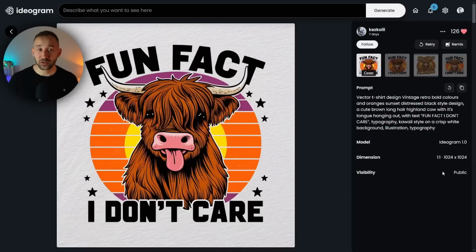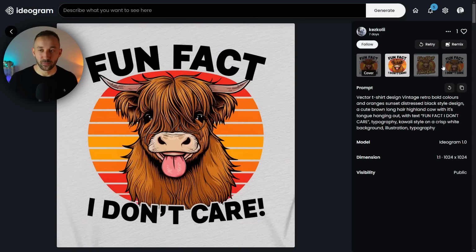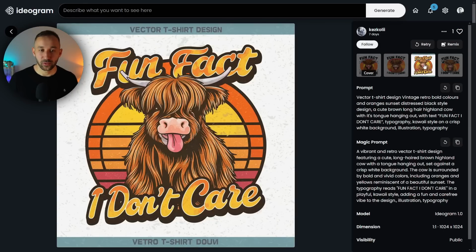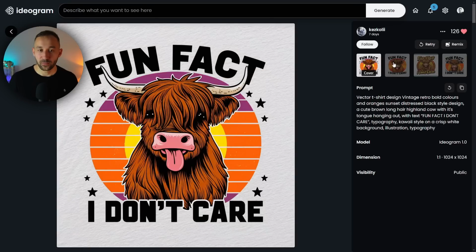And last but not least, here we've got a very typical print-on-demand style with a vintage sunset, a graphic in the middle, and text at the top and bottom. The style, very simplistic. We've got some simple plain color schemes, so this is exactly what you're looking for in many cases for t-shirt design. Some of the results are not as good as others, but in general it's fairly consistent. So check out this prompt for some easy t-shirt design graphics.